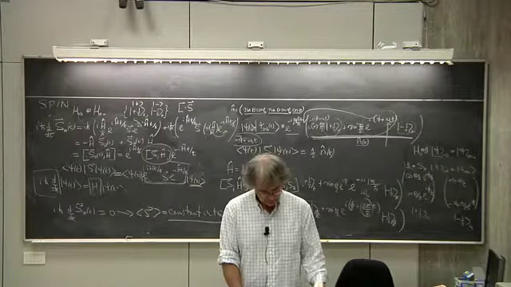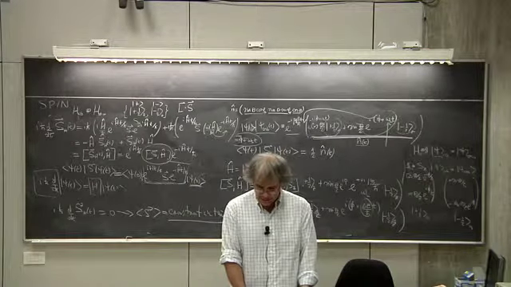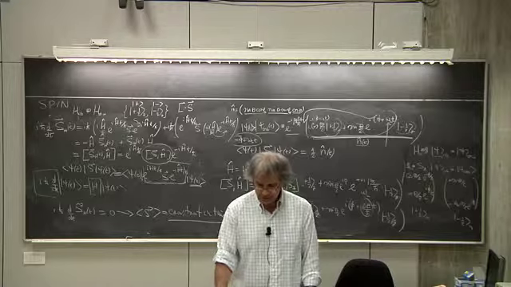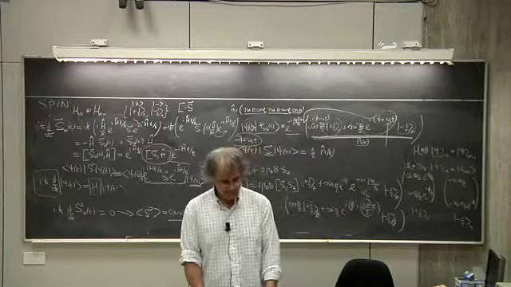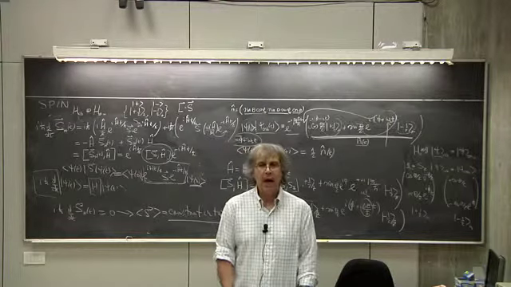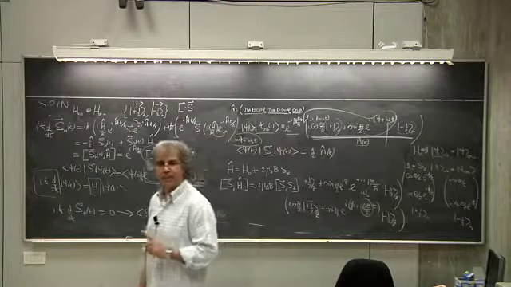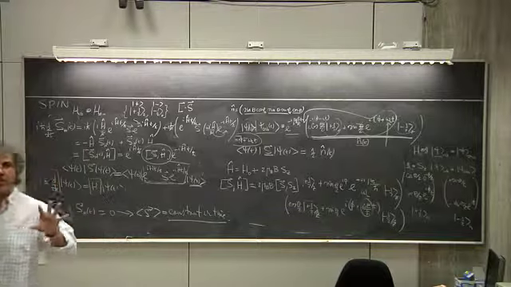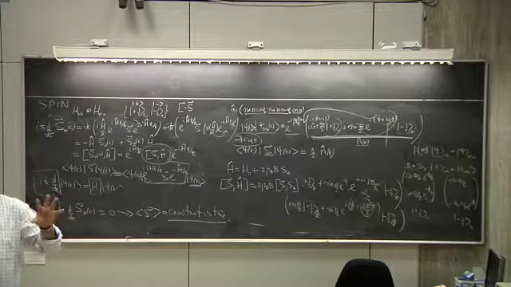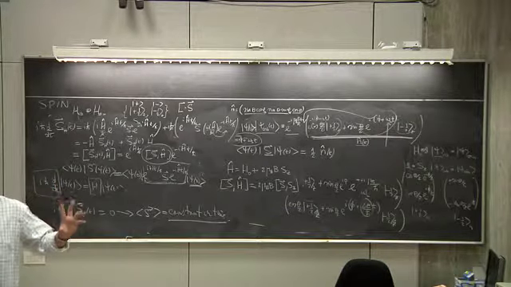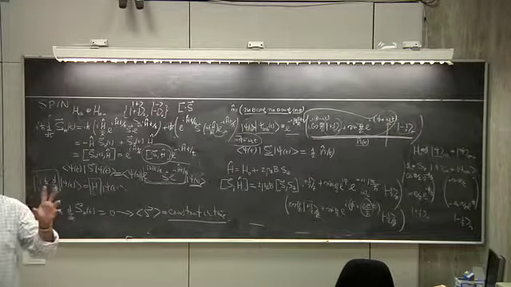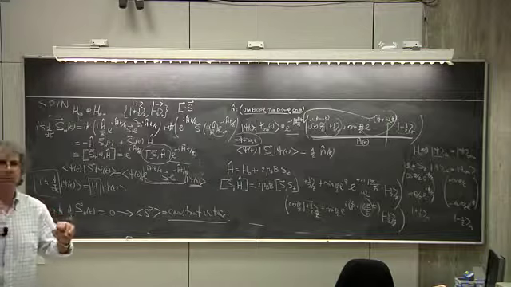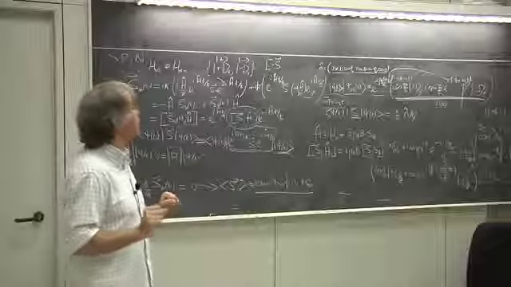Okay, so next time we do spin-orbit and relativistic effects, and we learn a very important subject, which is how to add angular momentum. Until now, we have the orbital angular momentum, we have the spin angular momentum. They don't talk to each other. Therefore, you can just separately think of each one in a completely unrelated way.